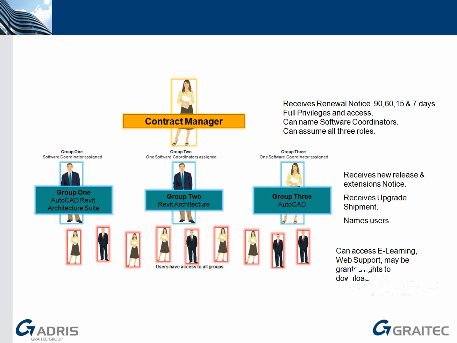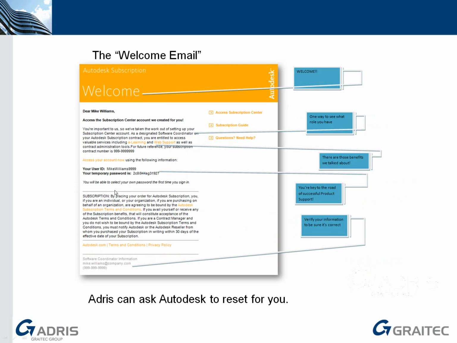In addition, these people, the software coordinators also have the ability to name the users. So the users, of course, would be the people who would be actually using the e-learning system, the web support, etc. If it wasn't such a large organization, of course, it could be that the contract manager serves all three roles and they have access to the full system. So it's really up to you how you choose to organize the setting up of the subscription.